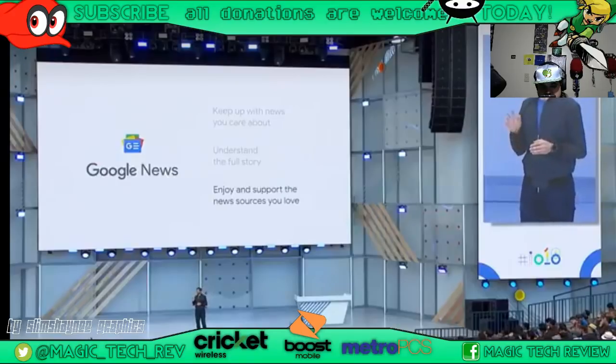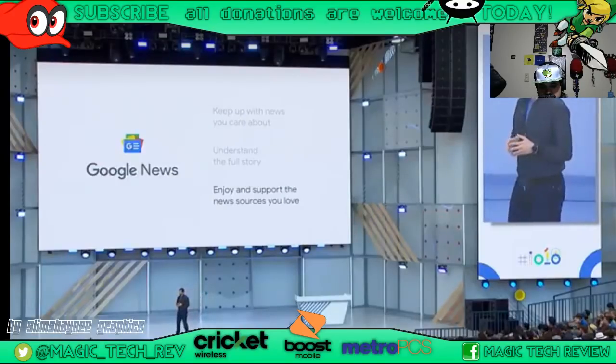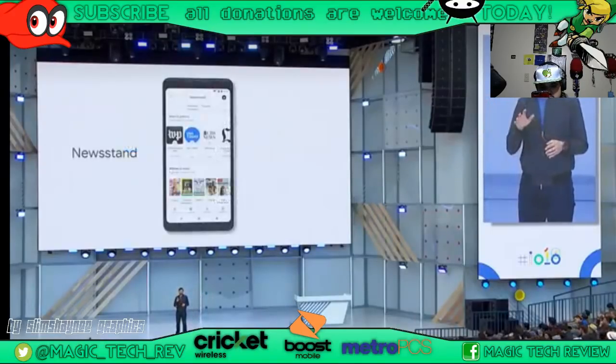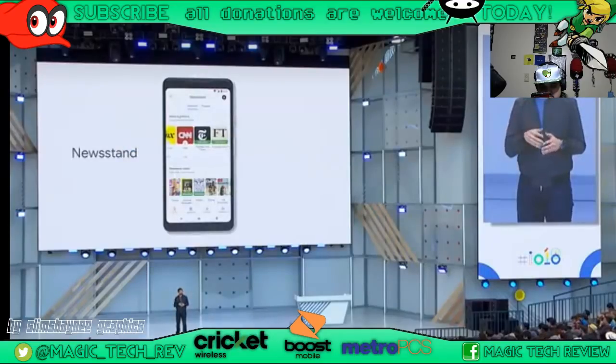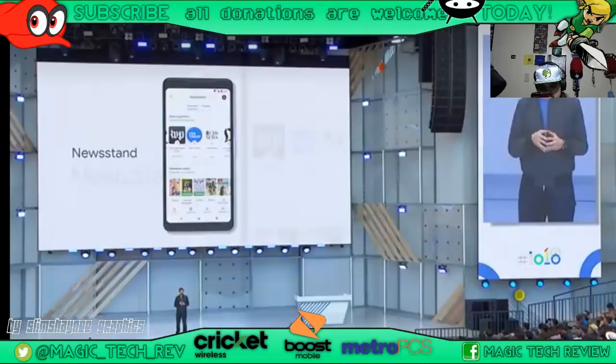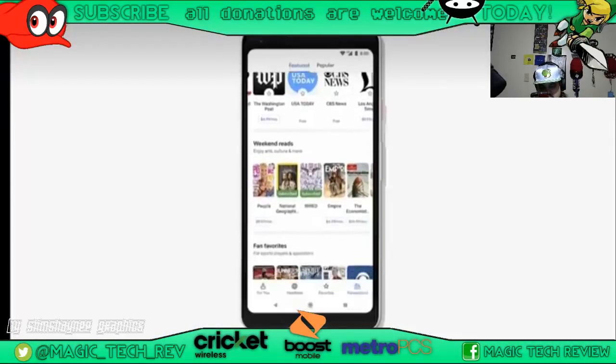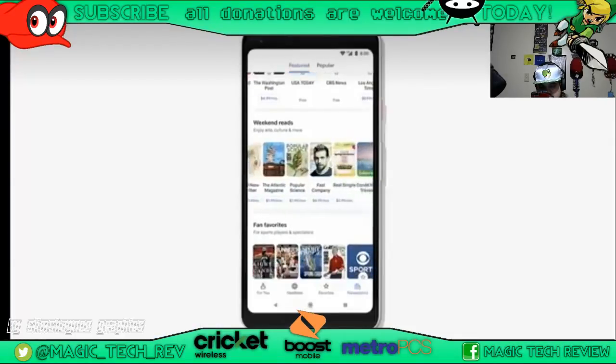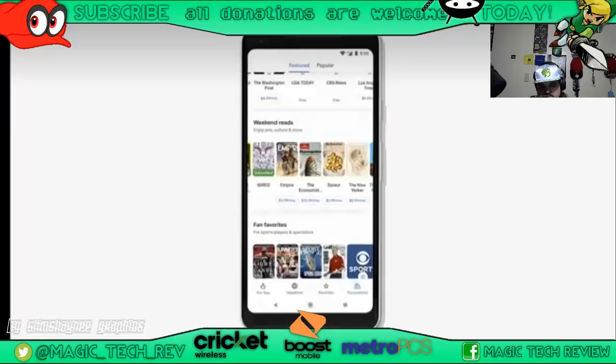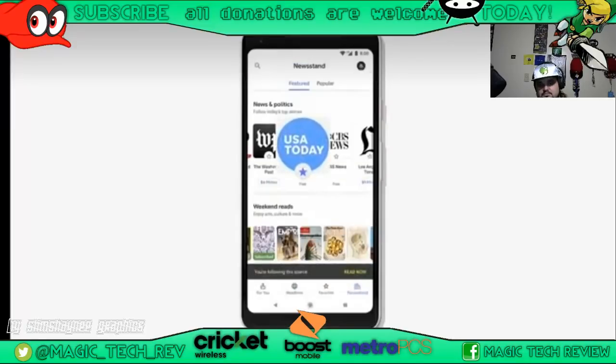We've put publishers front and center throughout the app. And here in the newsstand section, it's easy to find and follow the sources I already love and browse and discover new ones, including over 1,000 magazine titles like Wired, National Geographic, and People, which all look great on my phone. I can follow publications like USA Today by directly tapping the star icon.